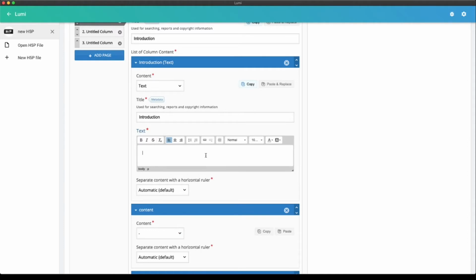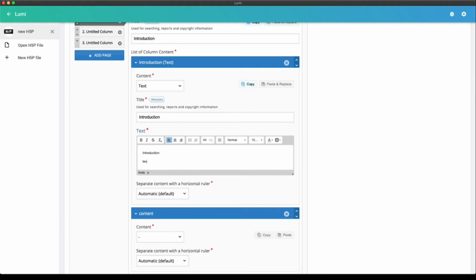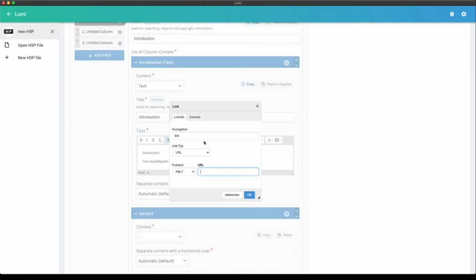So I have to repeat the name introduction if I want to have that as a title, for example, and then here the text that I want to add in this section. I can write whatever, and if I want to add a link, for example, I can add it by clicking here, put some URL dot whatever, and select how I want this to be opened.